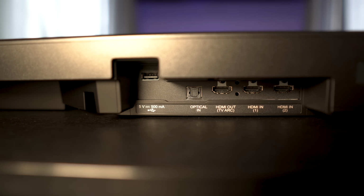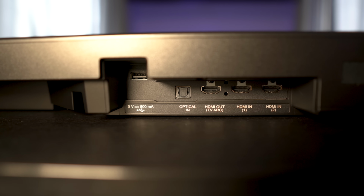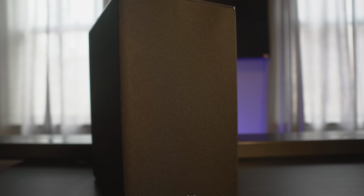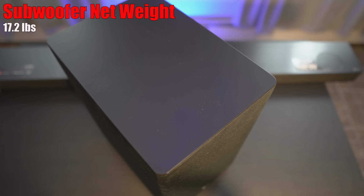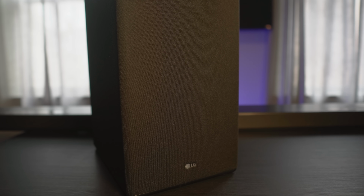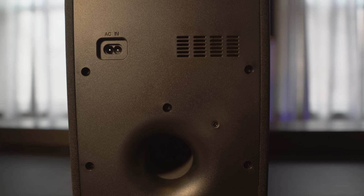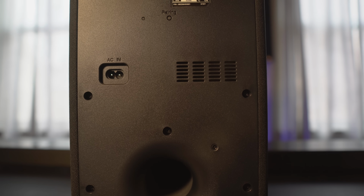Around back, we have a USB input, optical in, an HDMI ARC, and two additional HDMI inputs. Let's take a look at the subwoofer. It's rated at 220 watts, comes in at 8.7 inches wide by 15.4 inches high by 12.3 inches deep, and it weighs 17.2 pounds. Around back, you'll see that the subwoofer is a ported design, which will give you that extra low-end rumble. Only thing we have back here is the power input and a manual pairing button.